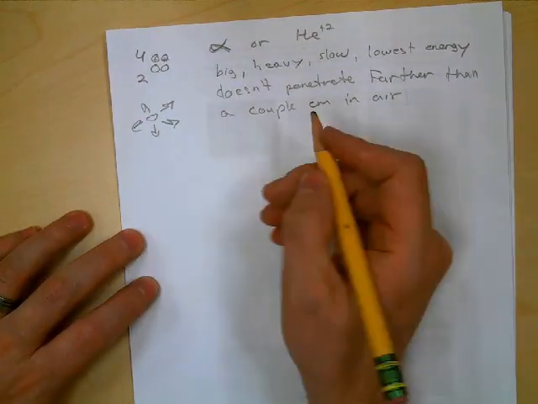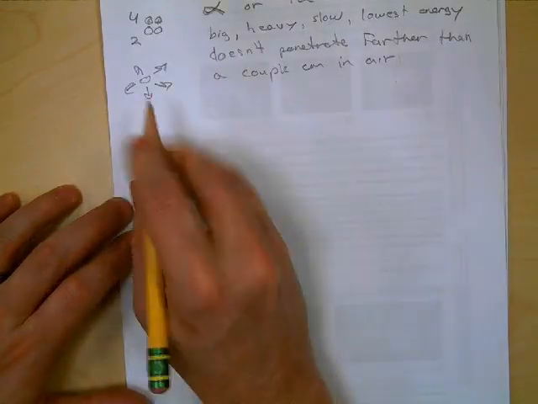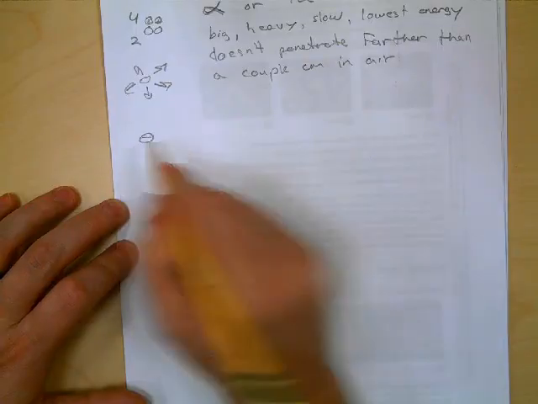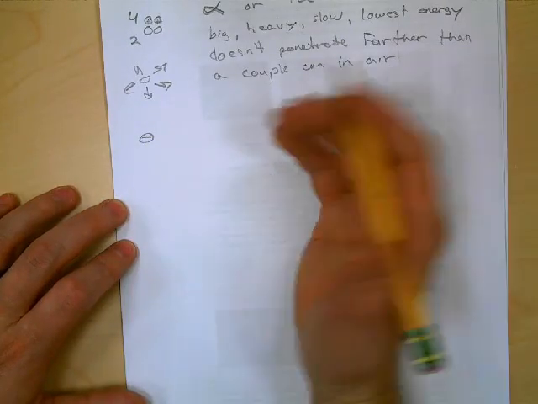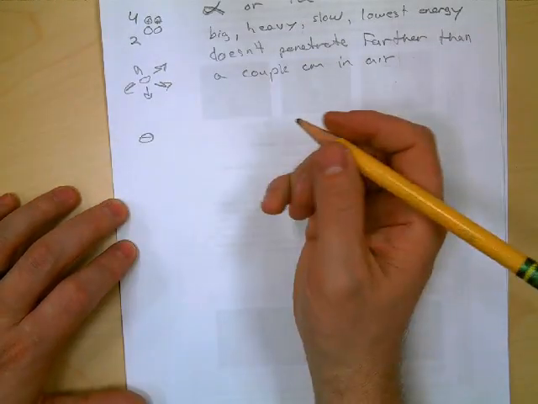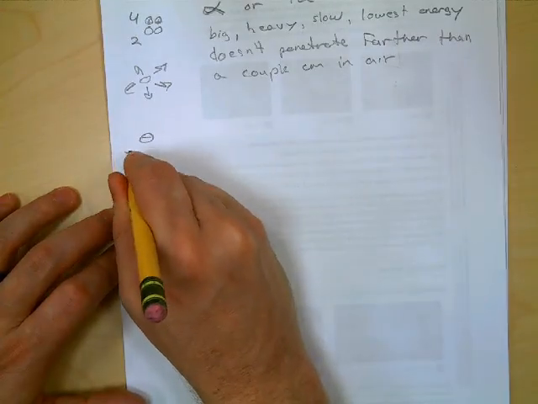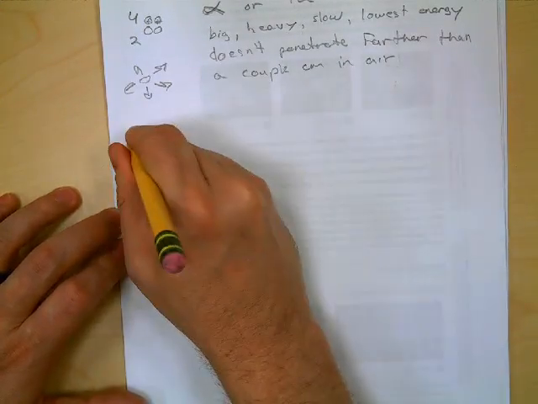Okay, what about the beta particle? A beta particle is basically like an electron. It has the same charge of the electron. It has the same mass. So if you put the charge number down here, it would be a -1 charge. But if you put the mass number here, it would have no mass.